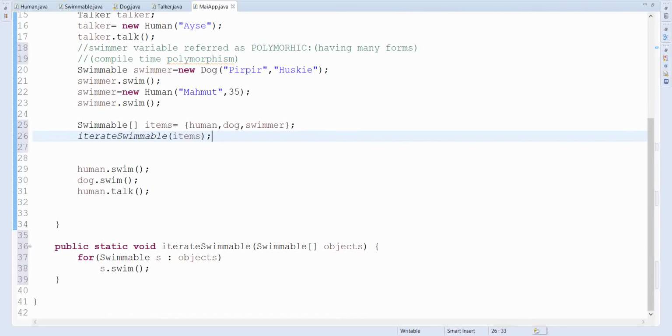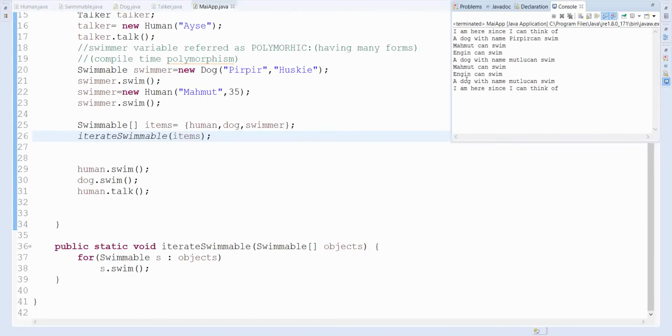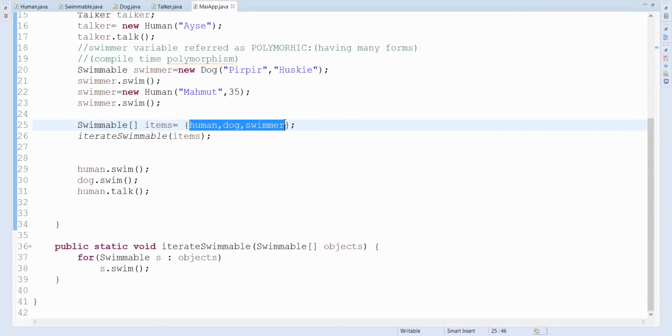Then I run it, and we will see that this statement calls the swim method for each object inside my array one by one and prints out on the screen the messages that we defined inside them.